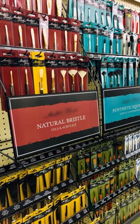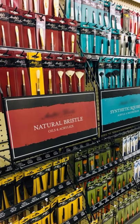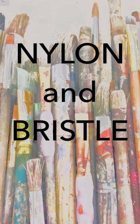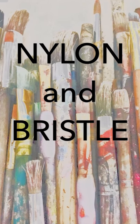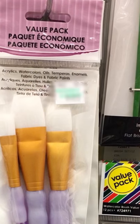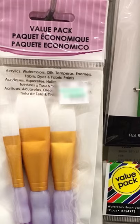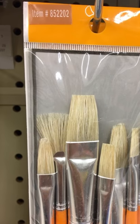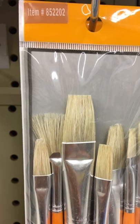When purchasing brushes, how do you know what's right for you? There are so many to choose from. For beginning painting, keep your selection simple. I recommend nylon and bristle brushes in a pack of various sizes. The difference between nylon and bristle is nylon is soft and bristle is coarse. The contrast between soft and hard allows different results for blending.